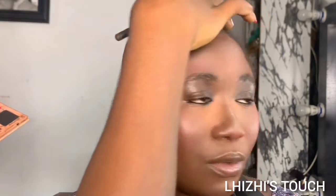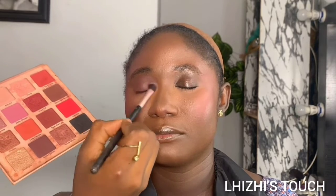Then I went in with a black shade of eyeliner from Carrot Cosmetics. So underneath the eyes, I went in with the black shade of Carrot Cosmetics eyeliner. It comes in a black and a brown shade, and this was what I had. And then I went ahead to do her brows, and this is me using the V Beauty Cosmetics eyeshadow palette, and I just went in with a purple shade just to form the base like this, and just to give me that very clean and subtle effect. And I did the same thing for the other eye as well.